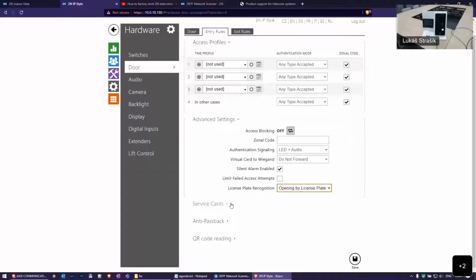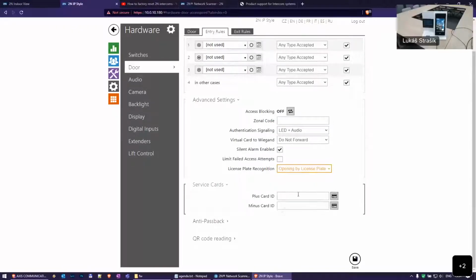Very useful info is service card. It's a simple solution to create users, but it might be a bit confusing when you look at the users because they don't have any names. But if you really just need to create a user that will be valid, and then you might want to remove them, this is what you would use.